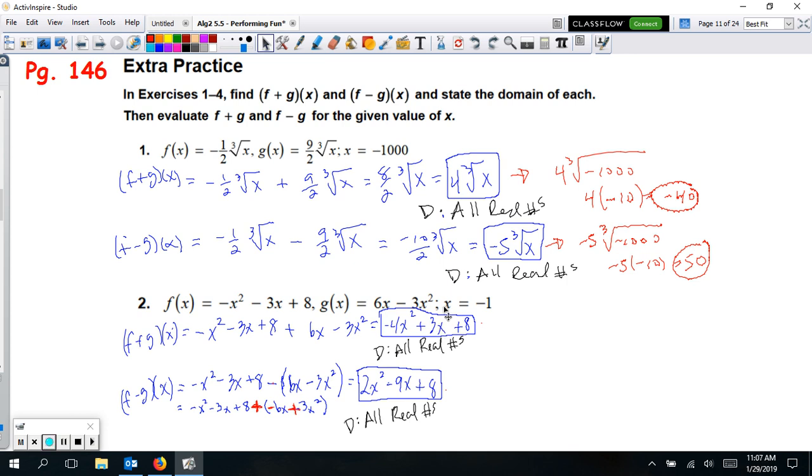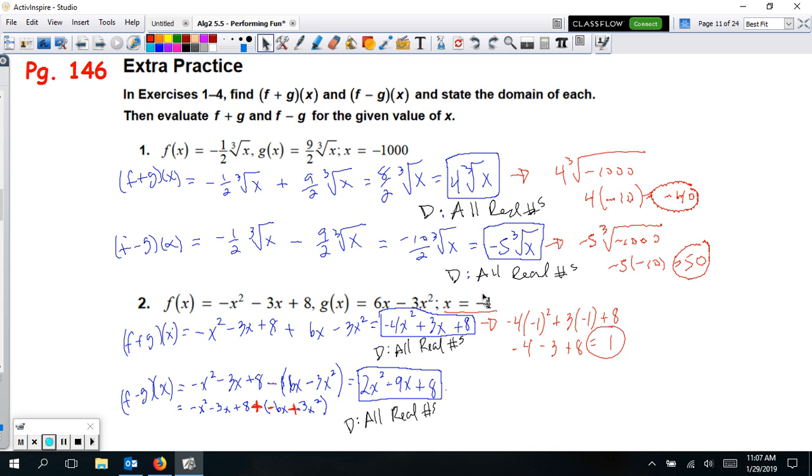Now we need to evaluate for this number, -1. We're going to take -1 and plug it into the x in both places in both of these new functions that we just got. Starting with the f plus g, we will plug -1 in for x. So -1 goes into where x was being squared, and -1 is here. -1 squared is +1, and that will make this a -4 term here. This will make this a -3 term there. So it'll be -4, -3, and a +8. We just combine those numbers. That makes -7 plus 8. So our number there is just 1. So the evaluation of f plus g for -1 is going to be 1.